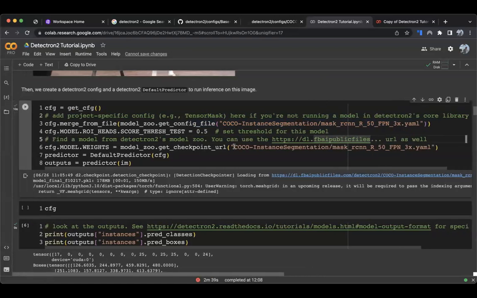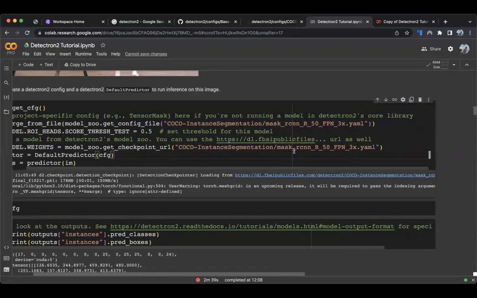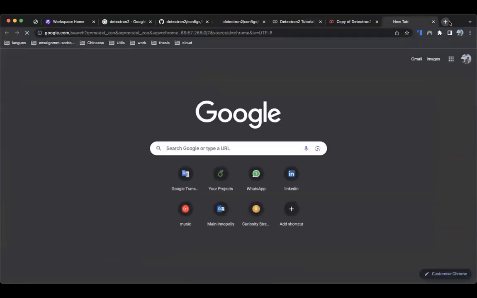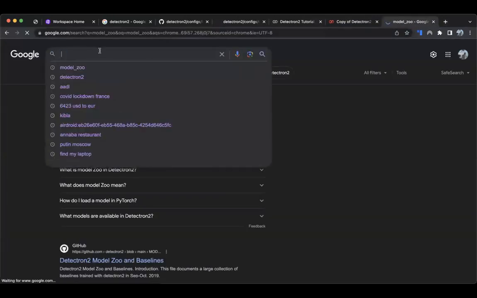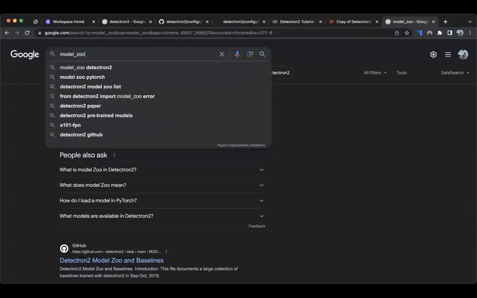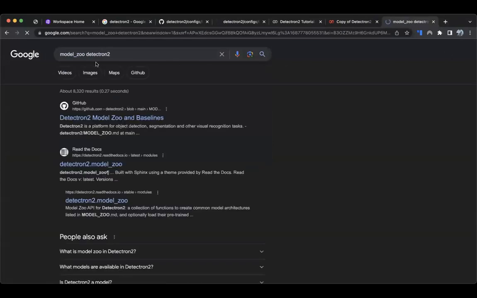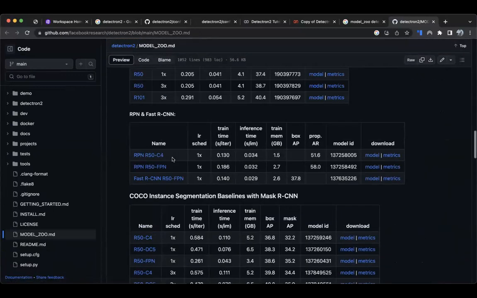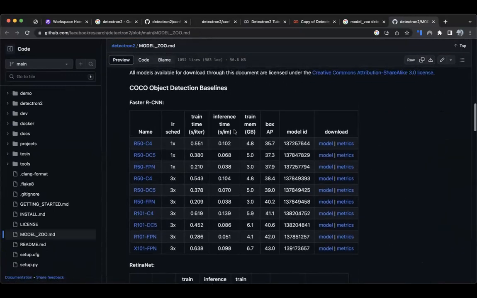The weights are also located in the same place. All you have to do is give it the name of the model, and the model zoo will load the weights for you. Detectron2 model zoo, and here you can see all of these model weights. You can choose based on inference time and training time.